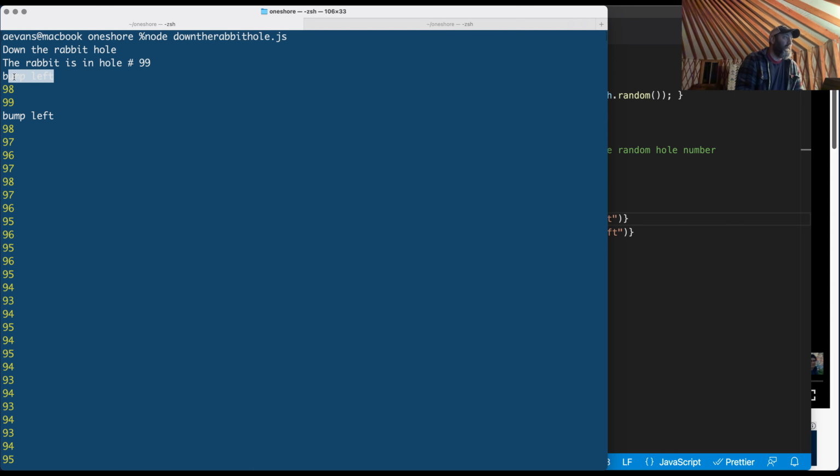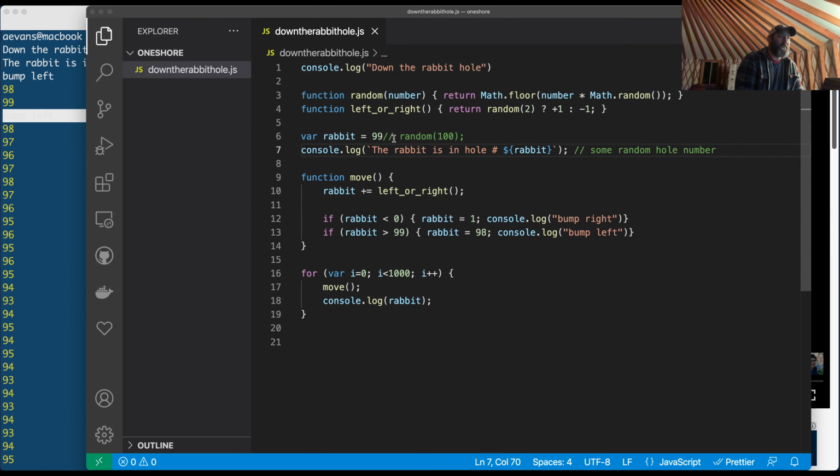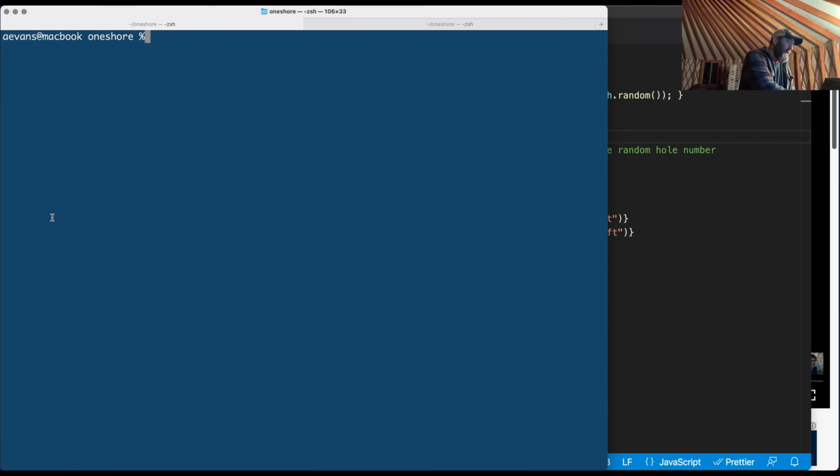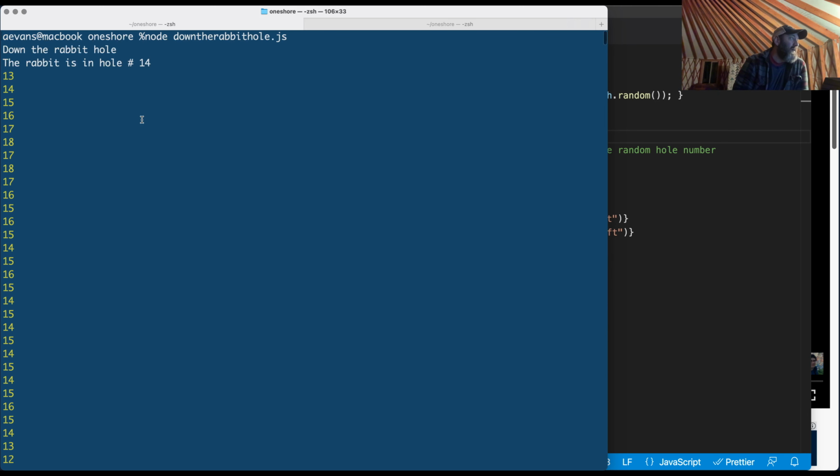Here we go. So we started at 99. We bumped left a couple times. All right, so we're good here. So we can see that you could end up, here we've got a few bump rights. In 1,000 tries, it's only bumping up against the wall a couple times.